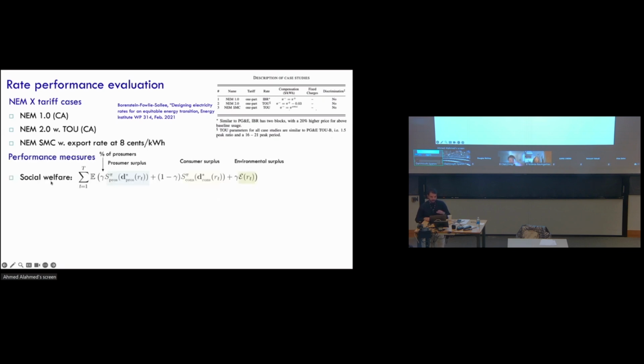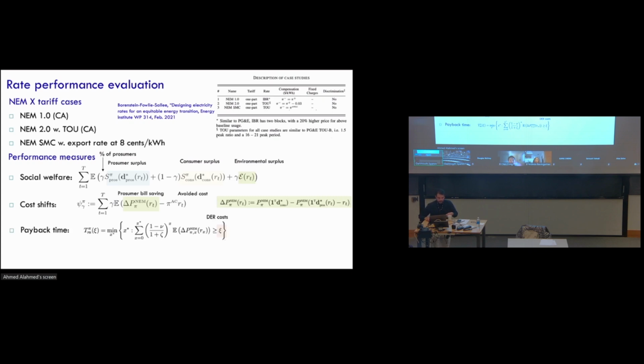So we had some performance measures to see how the rate really performs. The first measure is the social welfare, the aggregate surplus of the population. The second measure is cost shifts. Cost shift is the difference between the bill savings that the household achieves minus the avoided costs that the utility achieves. So how much the utility is losing by you having this solar system under net metering. Because eventually that cost shift, that lost revenue, is going to be levied on those who do not have solar.